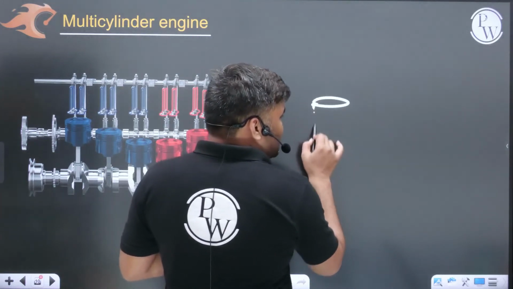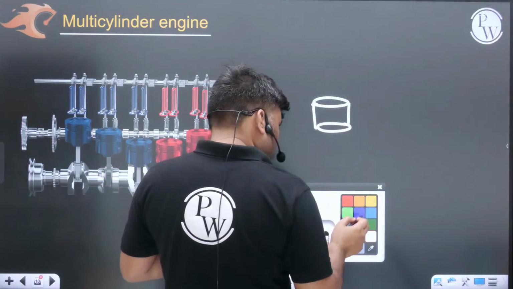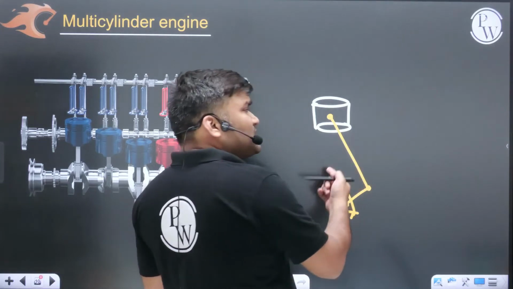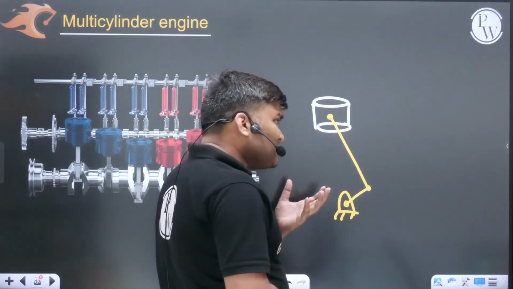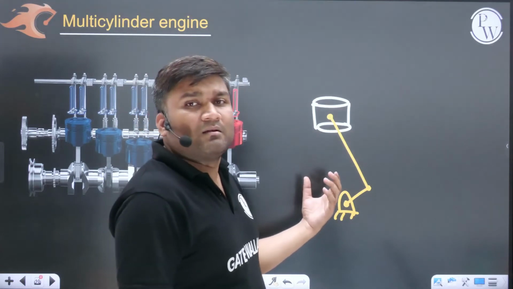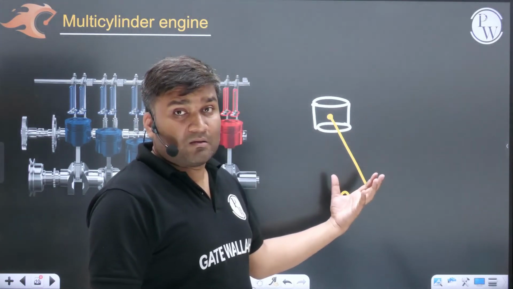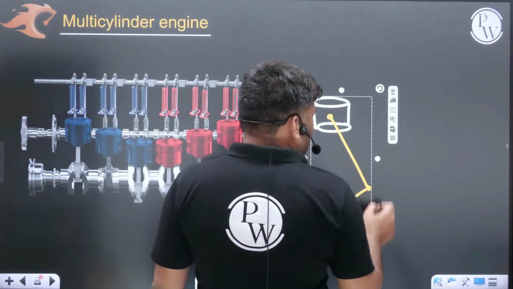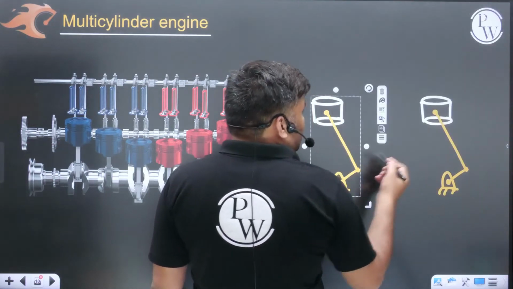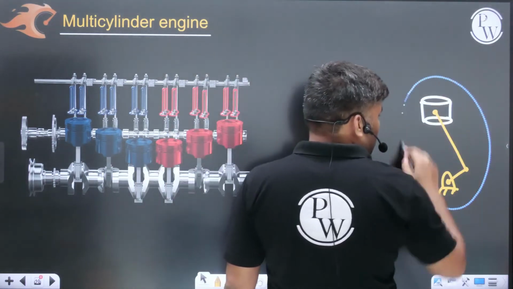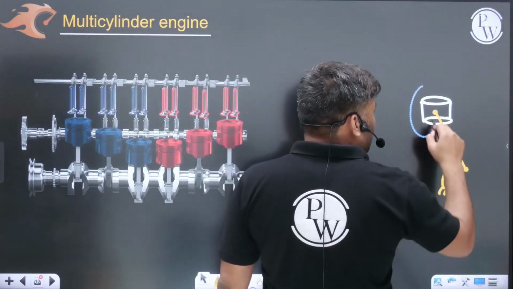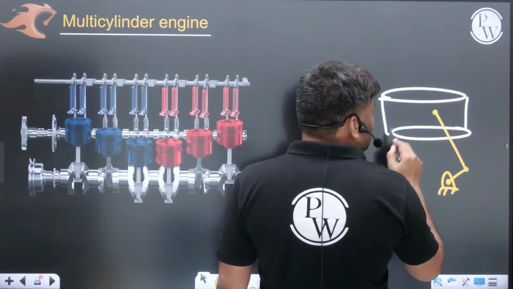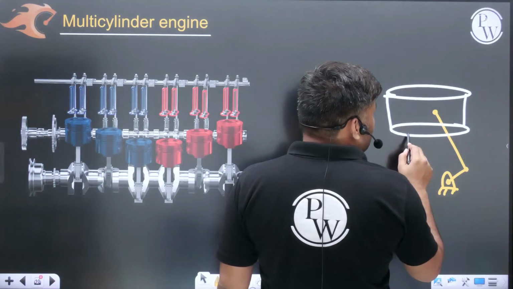You know, I am using a piston which looks like this. We have a connecting rod, we have a crank here. The situation is something like this. It is going to give me some power. Obviously, this is the engine of my car. If I want to make the engine of my truck, I need more power. So I can use another arrangement. In the car I am going to use this. In the truck, what will we do? In the truck we will increase the size of this piston. Imagine, sir, the size of the piston. This is my piston.